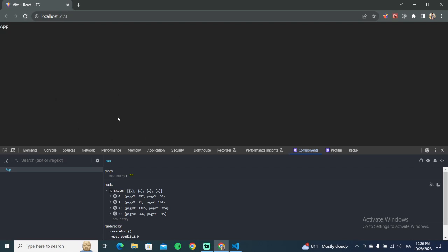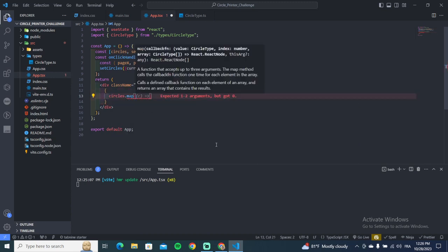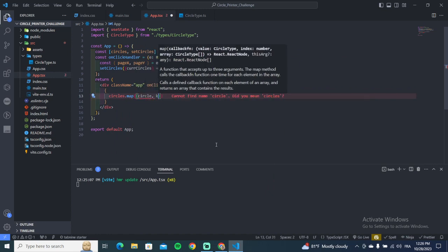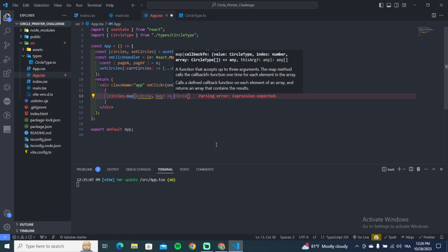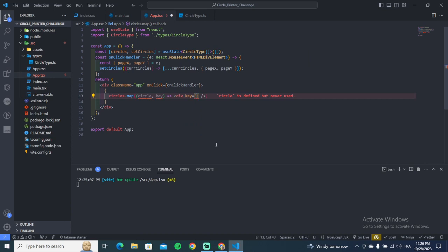Okay, so now what I need is to loop through those circles and display something. So I will loop through circles.map, each circle and key, and I will render out a div with the key being the key, and that's it for now.